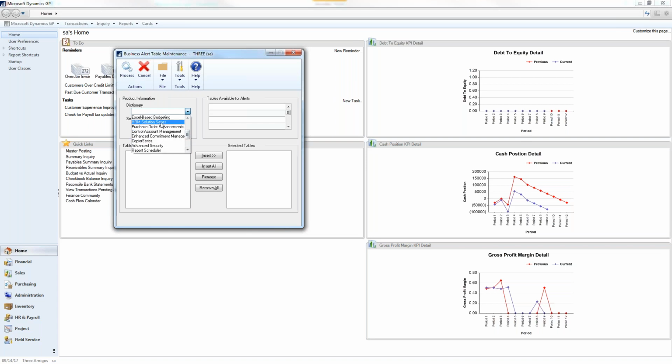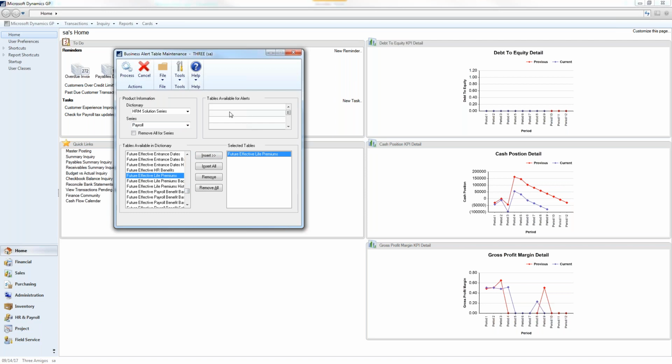So in the case of, say, human resources or manufacturing, any of these others, I can pick it, pick the series, look at the available tables, find the tables that I want to use in a business alert. If I needed a particular table, I would pick the table, insert it into here, and then it's available for the alerts once I process it. Process, now it's added. So now, when I create business alerts, I can also link to the HRM Solutions series table for the future effective life premium.